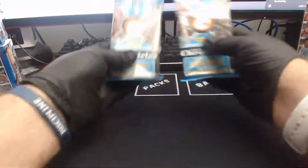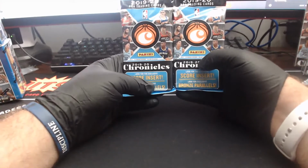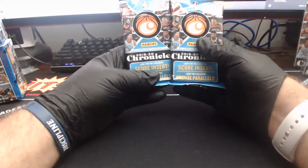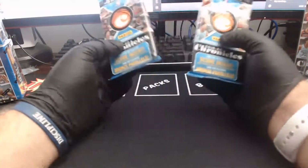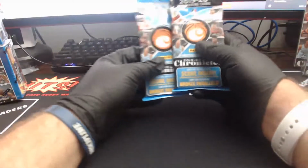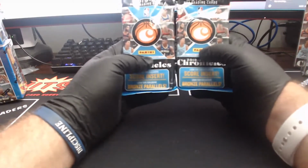Those familiar with Cards Chronicles know it's a mix of several different lines that Panini has done over the years, mixed together. I swear I opened one blaster earlier just to see what was going on, and they're like all hits. I got 2 packs of penny sleeves here ready to go. I have a feeling I'm going to be using most of them. Let's see what kind of rookies we can get and see if we can get any specials.